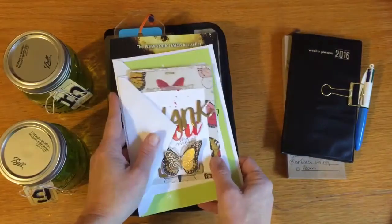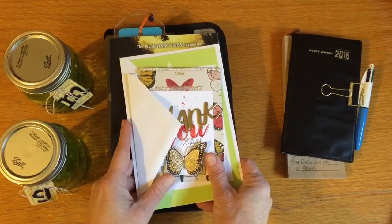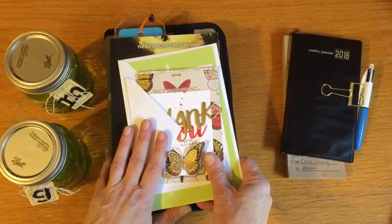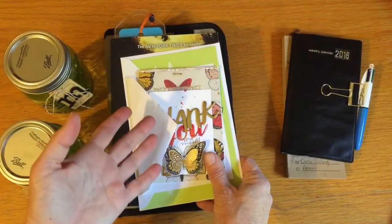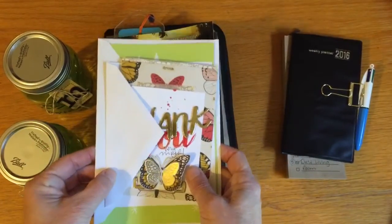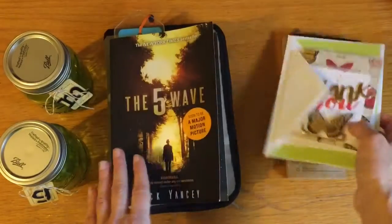But, he has a lot of cousins in Florida that he doesn't get to see on their birthday, so we're going to write to them on their birthdays. And his grandma and grandpa live in Florida, and we go down there 3 times a year, but I think they would enjoy getting a card from him. So we're going to make an effort to send out a card a month at least. So that's another goal for this year.